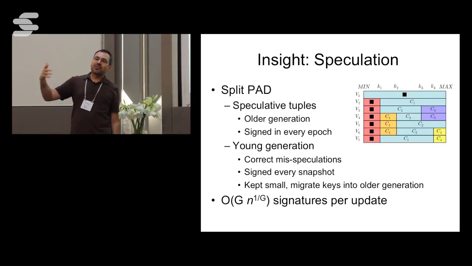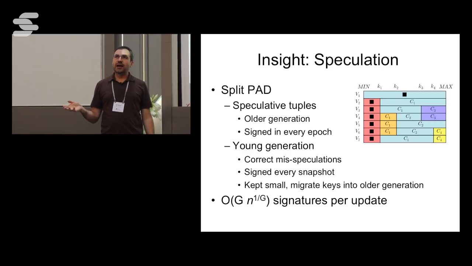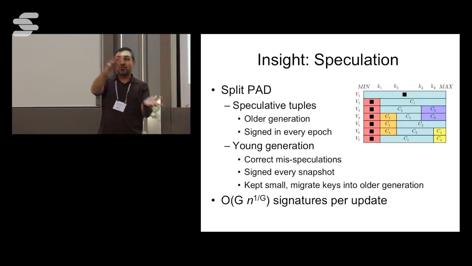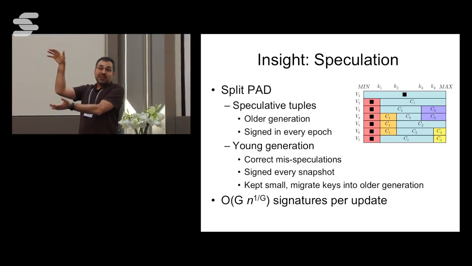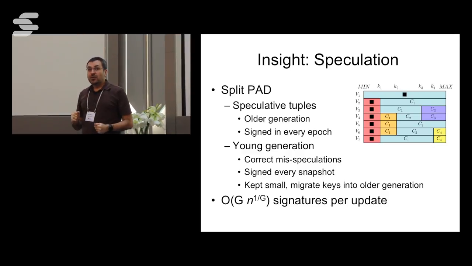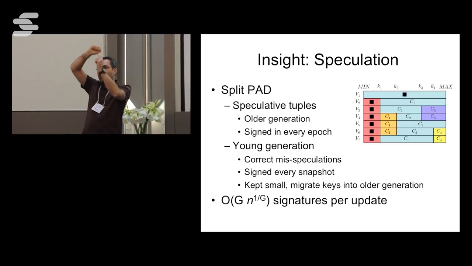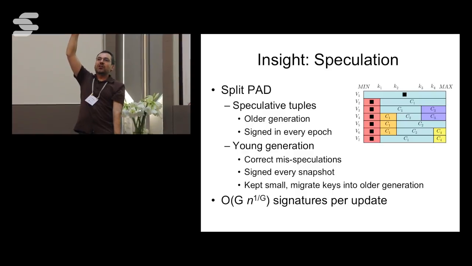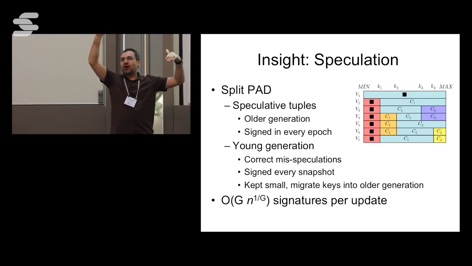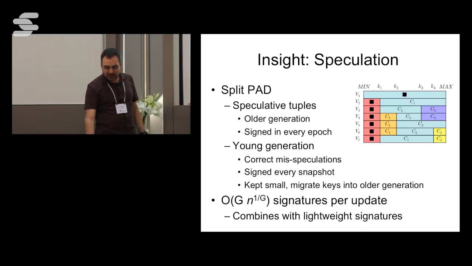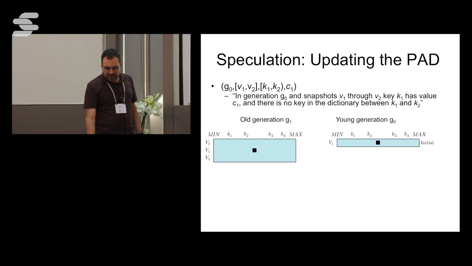You should think about this as analogous to garbage collection, where I have a young generation and a tenured generation. Normally in garbage collection, you promote something to the tenured generation. Here, you pretend that something isn't going to change, and I can publish something that says it will be constant for a long time in the future, and then I just have a secondary proof that says, oh, wait a minute, I was wrong. And so now I have to send two things. And anyway, how does that work?